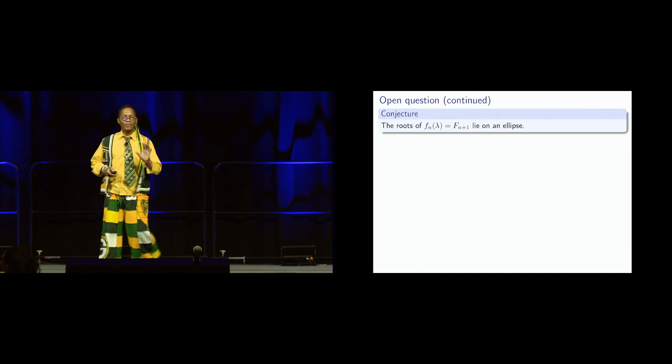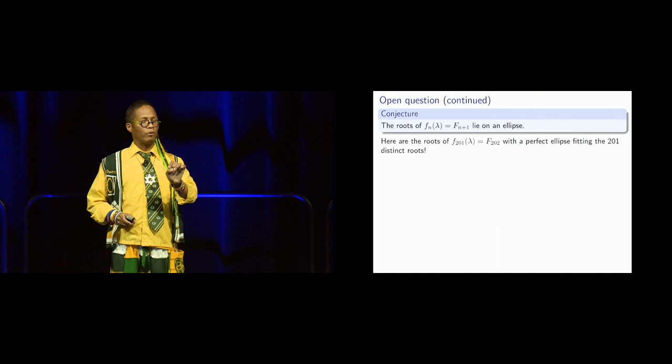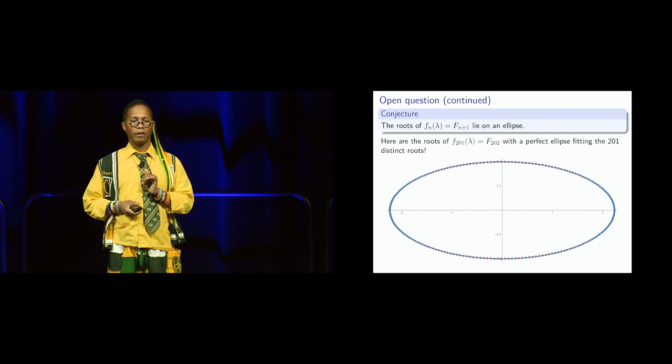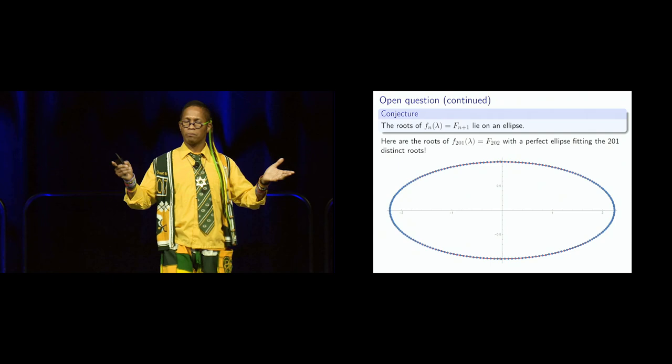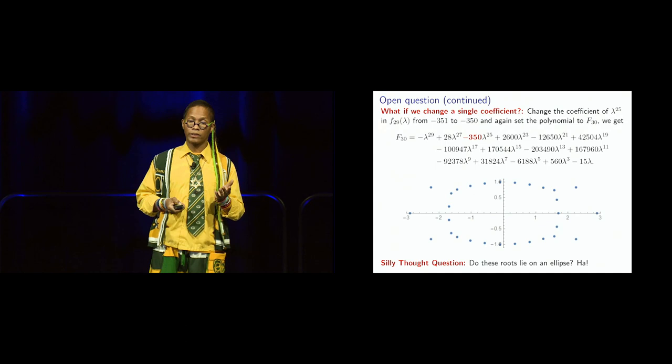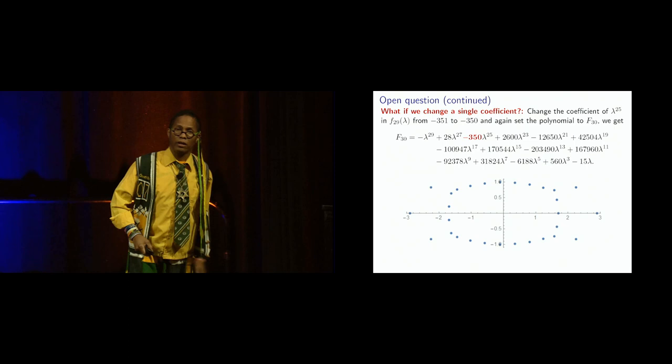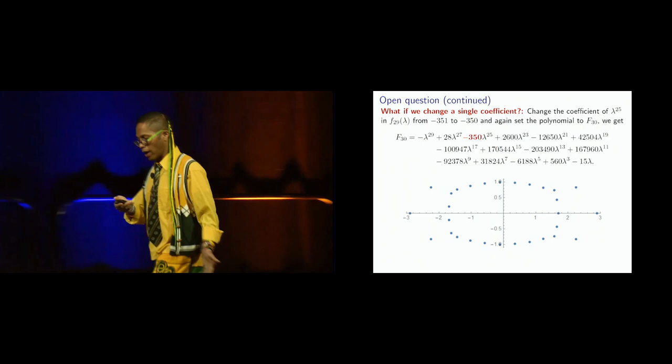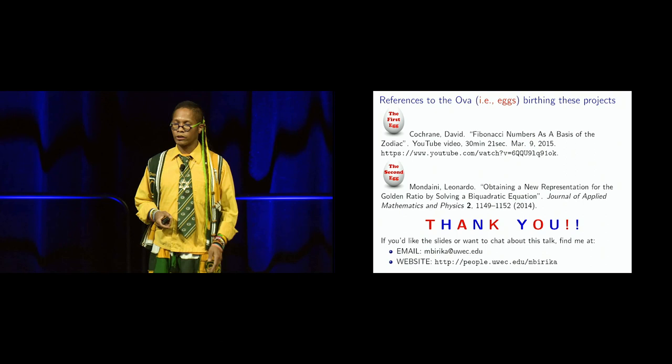The coefficients come from these slanty diagonals. These slanty diagonals here, not the colored diagonals, but these slanty, like the 12th characteristic polynomial has coefficient 1, 11, 45, 84, etc. There's a connection between these numbers and the Fibonacci sequence, which you're never going to hear about. Come up, Carolyn. Please do. You're never going to hear, but come up, Carolyn, please. Oh, man. You've got to download the paper, actually. It's just, like, it's just too beautiful. Okay. Can I just ask that one question to the whole crowd? Okay. Okay. This conjecture. This conjecture came from two days ago. The nth characteristic polynomial, when it equals the n plus first Fibonacci number, all the roots lie on an ellipse, a perfect ellipse, for no matter which one it is, like f sub n of lambda is f sub n plus 1, and come up to me and talk to me, because I'm still boggled by this. It might be trivial, like maybe always the roots lie on it, but I think these characteristic polynomials are beautiful, because when I don't have, when I change one single variable, like the, sorry, coefficient, I change that negative three, from negative 351 to negative 350, and all of a sudden I get something that looks like a bad hamburger, you know? But everything else is a happy flying saucer, and why? Why? Why? And that was two days ago. Research happens fast at the JMM, I guess.